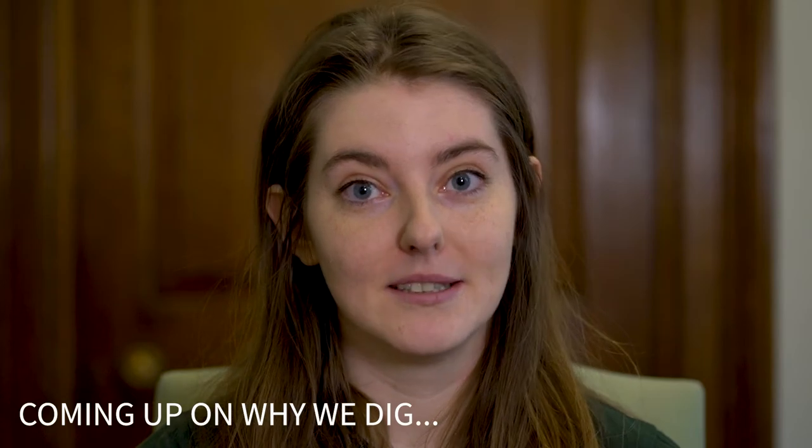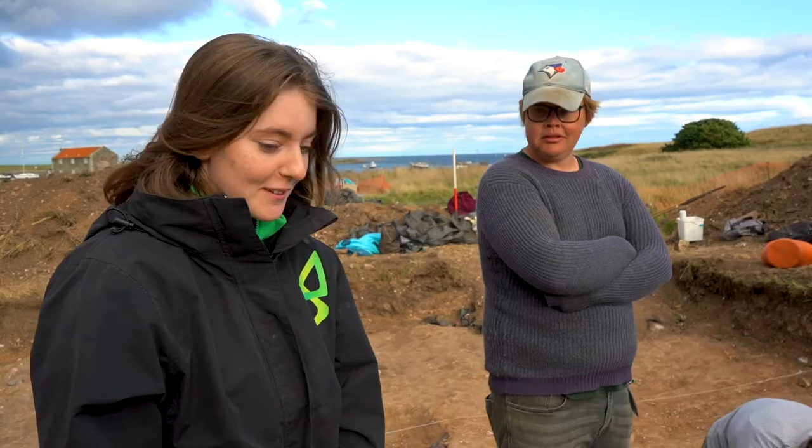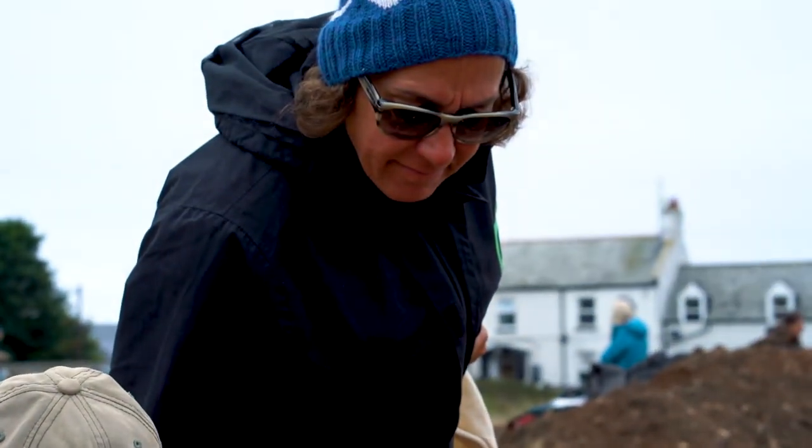My trench made the comeback of the century — it has been a massive comeback. Because Trench 2 East didn't seem to be bringing up anything other than these burials, we were all starting to question whether it was worth going back at all. But I'm really glad we did because of what we found — there's a weird little box down there.